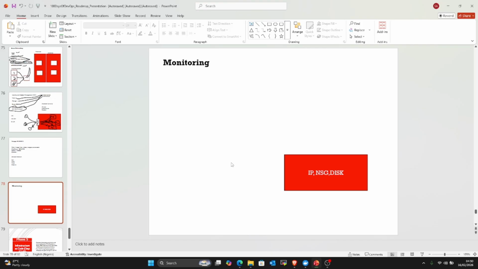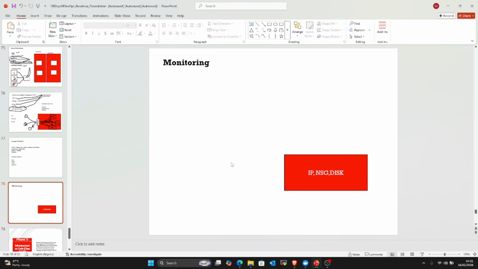You want to monitor all of these resources, and Azure has made sure that there are some monitoring tools that we can use to monitor them. There is no one-fit-all. You can't use just one monitoring tool to monitor everything, though some people try to do that.